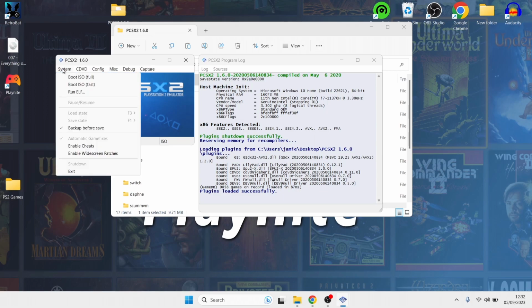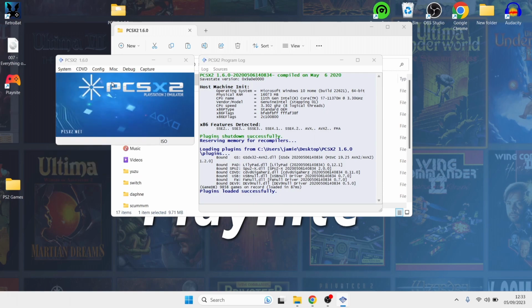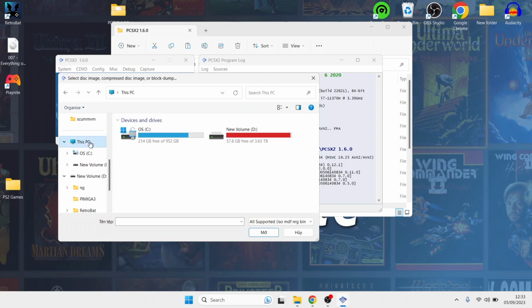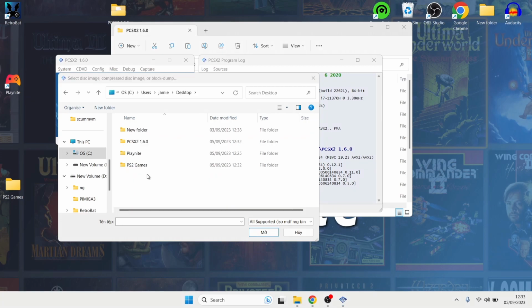Now, we've got two options on PCSX2. If we go to System, you can boot the full ISO, which means we're going to see the BIOS screen with that PS2 logo before the game kicks in. Or if we go to Boot ISO Fast, that will take us directly into the game. So let's go to Boot Fast, and I'm going to locate my game. It's on my desktop, in the PS2 Games folder that I've created.